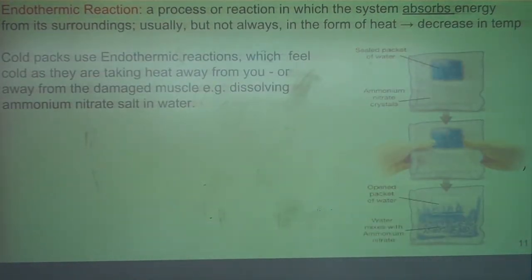Okay. Compounds. This is your example. If you're asked for an example of an endothermic reaction, you won't necessarily need to remember the salt, but you should remember that certain salts, in this case ammonium nitrate, when mixed with water, will produce a product that is colder than the environment around it.